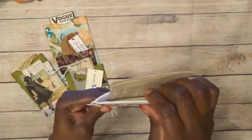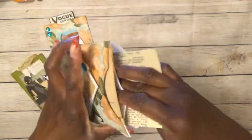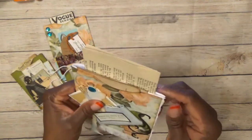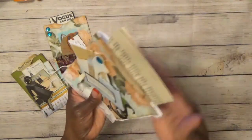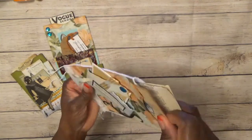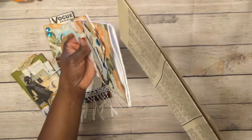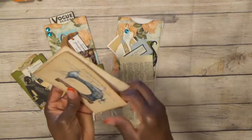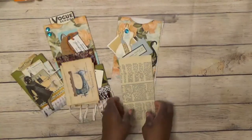pocket. And then we've got, there's a pocket back here. This was added to some fabric, and basically all I did was just folded it over and glued it. I glued this to the back of this, and then when I did that, it created a pocket here and then a pocket right here. So, and then here's some more journal spots from Redeemable Junk.